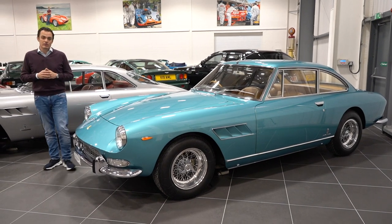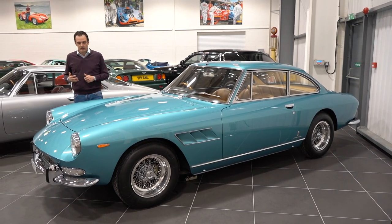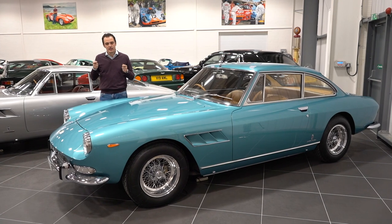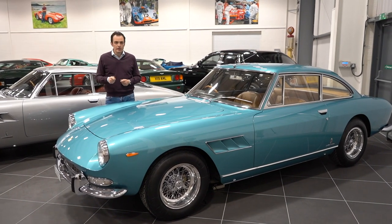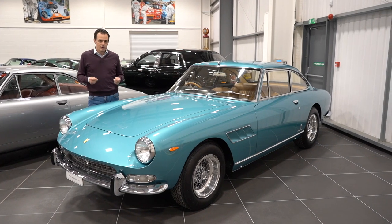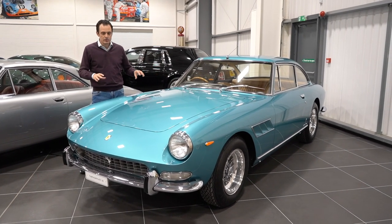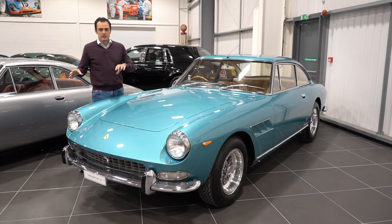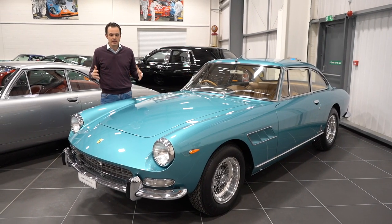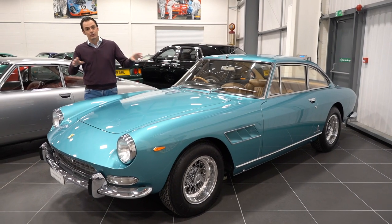I've never had much to do with 330 GTs or 250 GTEs because, how can I put it, we make a rod for our own back sometimes. I'm very conscious of every car that leaves here with my name on it. I like it to be on the button. I like somebody to be able to jump in their car, drive it, enjoy it. And I think a few of you know that I suffer a little bit with OCD. I love restoring cars. They don't all have to be restored, but if they're not very original, then I like them to look beautiful. And that costs a lot of money. And these cars have never been valuable enough to stomach the money to spend on them in order for us to sell them.